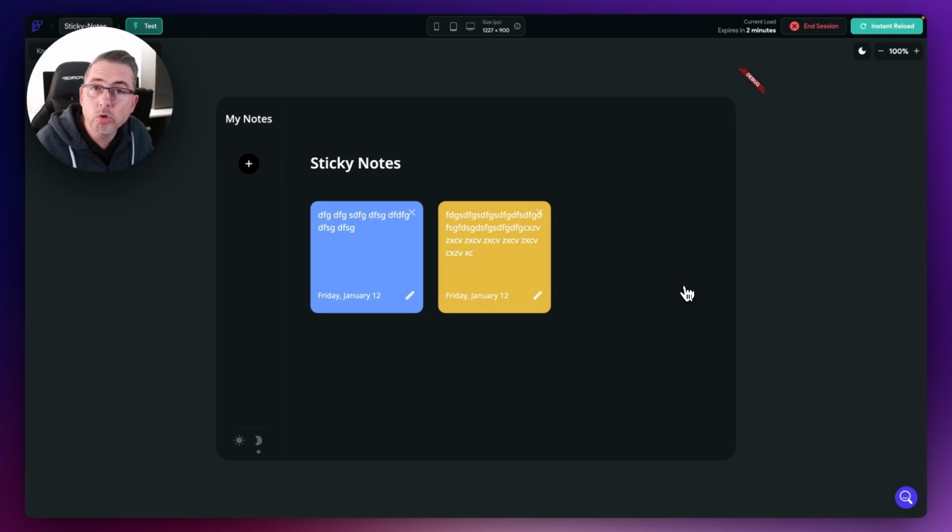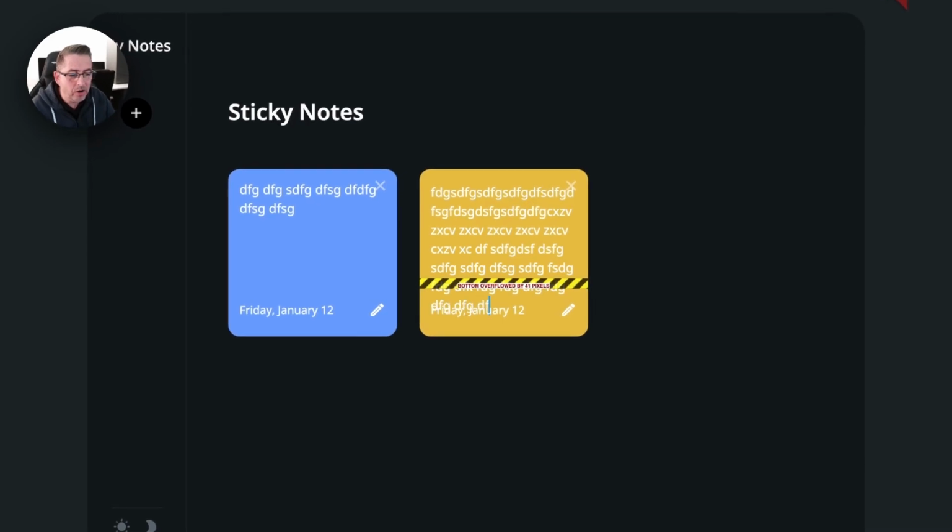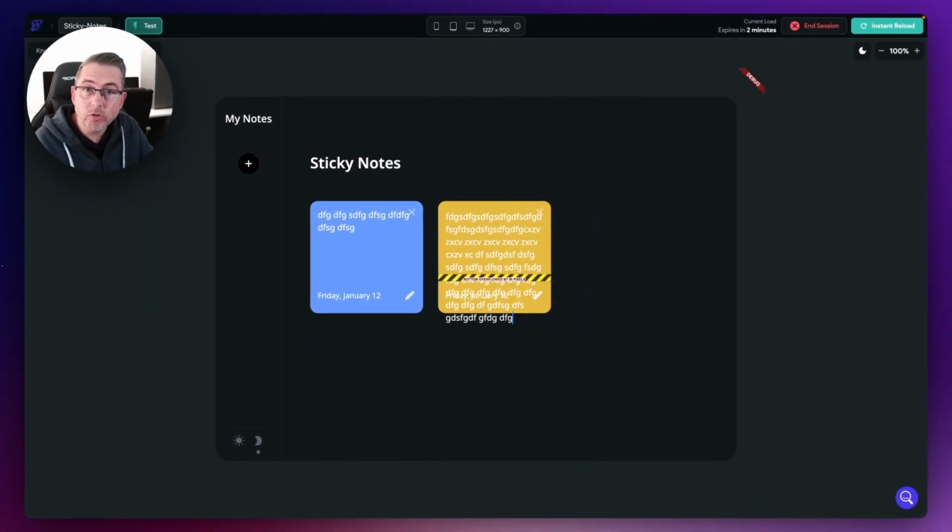Now there's a couple of other little corrections that we need to make. If I go to this one here and edit it and put some more text in, like that, you can see we're now getting this overflow as I keep typing and typing and typing. So we now need to correct that. We need to turn our actual parent column to be scrollable. So let's go and do that now.